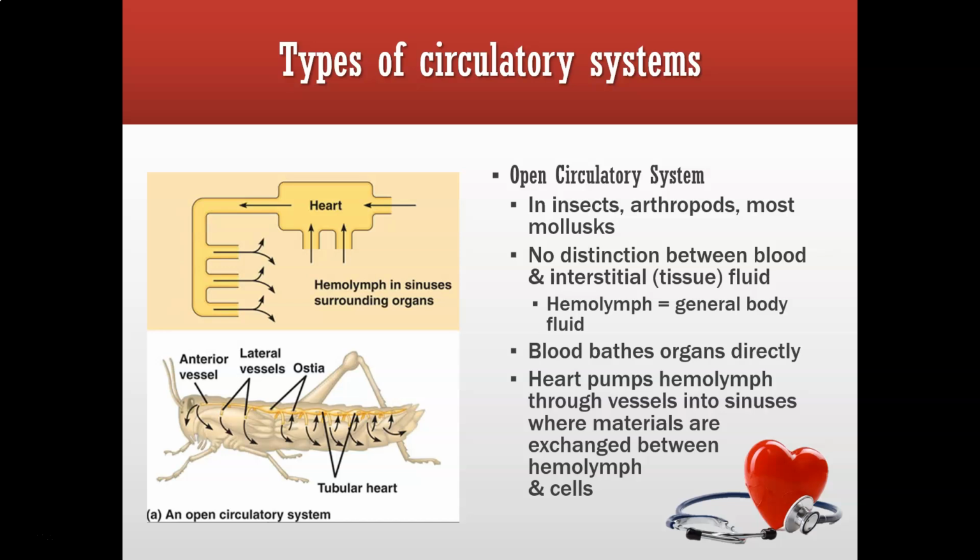All right. So the heart will pump that hemolymph through those vessels into those sinuses where the materials are exchanged between their actual hemolymph and their cells. So again, it empties out directly to their body cavity. They keep this stuff moving in a circulatory sense, in the sense that they keep a circulation going, they keep fluid moving in the same direction, so that it does eventually end up back in their heart and keep pumping.